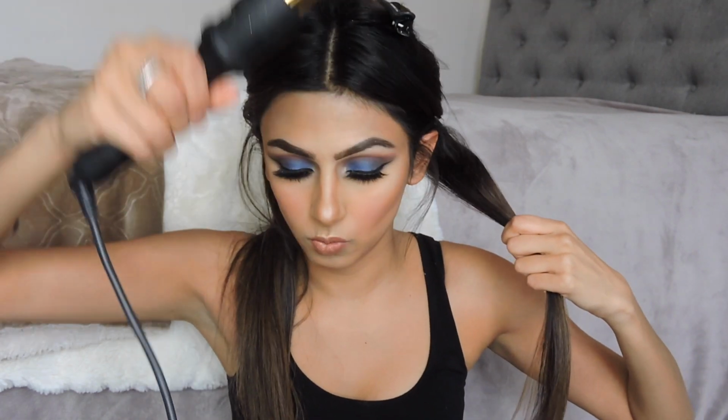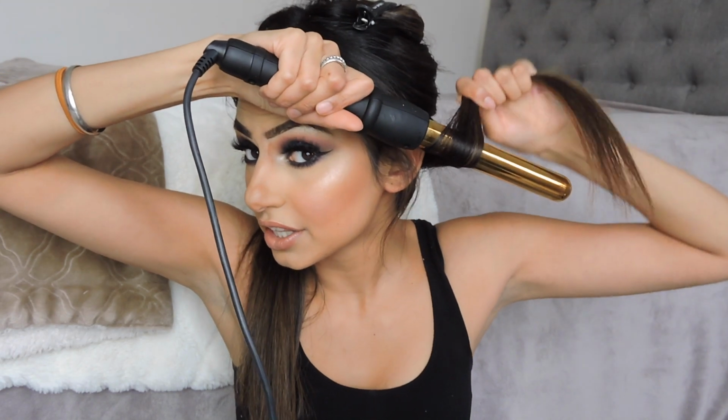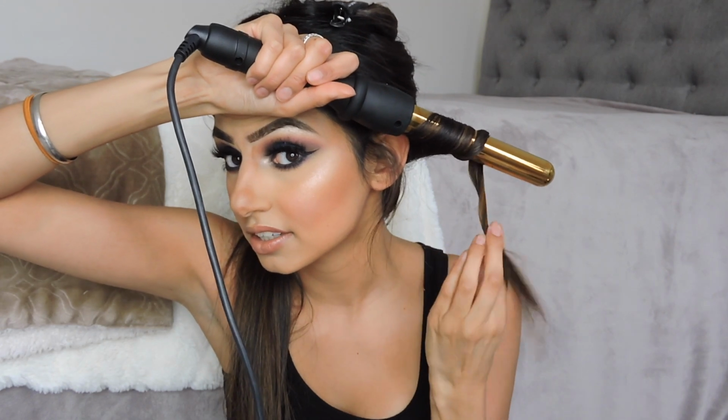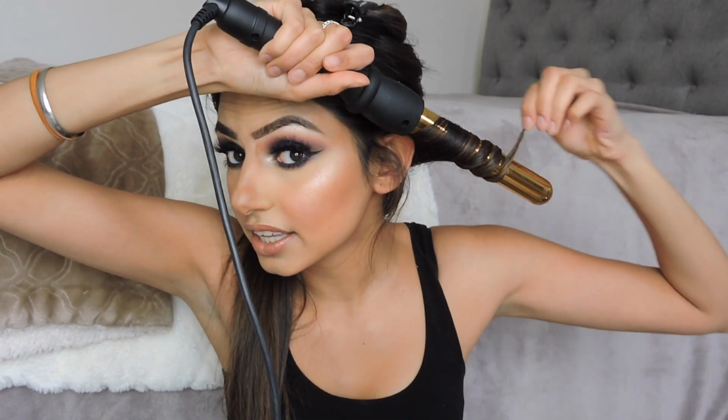I will be using the Bombay Hair Curler. I think this is the 25mm barrel, and I have it up high at 450 degrees. If your hair is very damaged, I would recommend going a little lower than that. I will be taking about 2-inch sections, and you want to curl your entire head the same direction. So I am going to keep my part this way. I'll be curling away from my face, and the trick is I bring the hair around and then twist. Bring the hair around and twist, and then I leave it there.